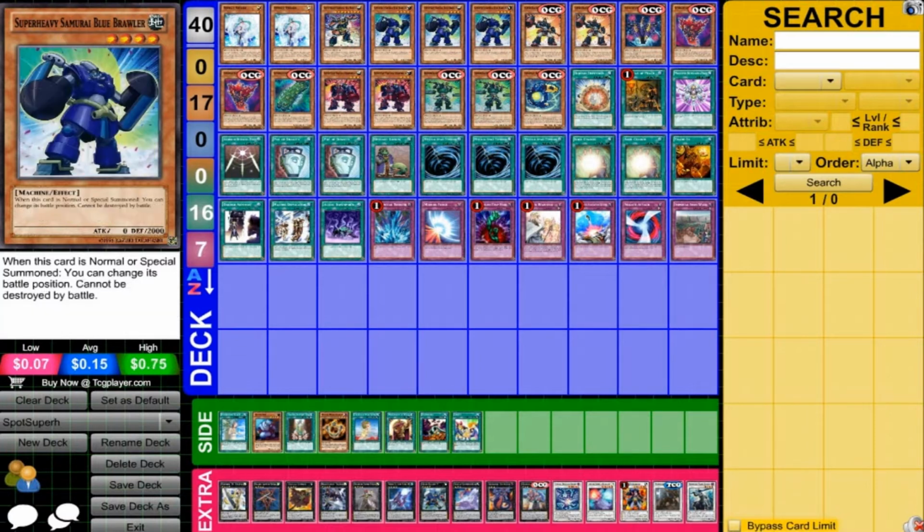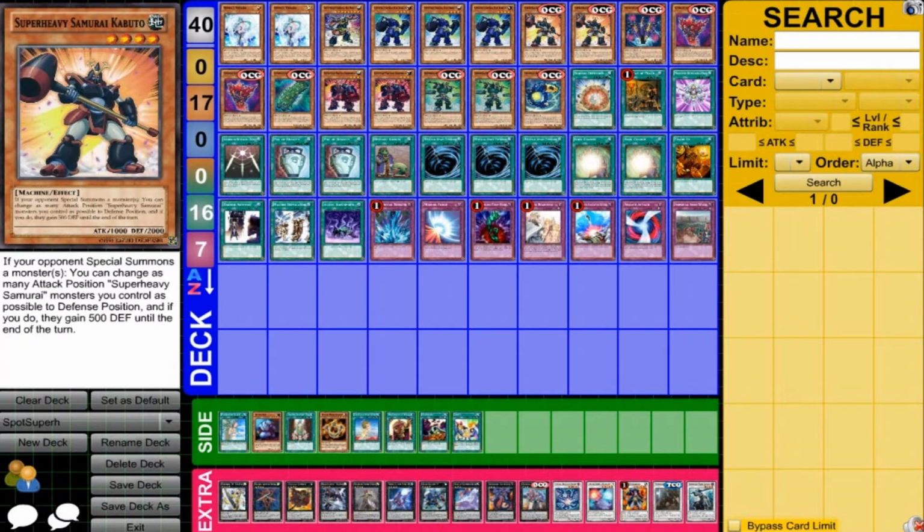And then he's running 3 Blue Brawler, which is fine. Definitely good that it's able to get itself into defense and not be destroyed by battle. Just a really nice card overall. And then 2 Kabuto. So Kabuto can be very, very interesting to kind of switch things and to set up plays. So I think it could be a nice card. I'm still kind of debating how it works out in this deck.